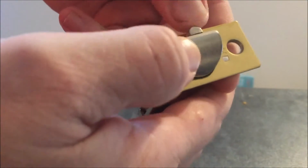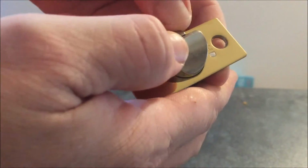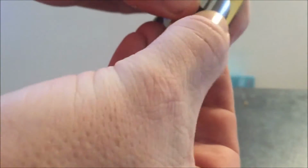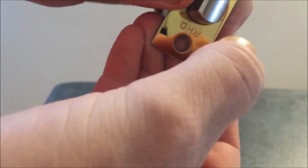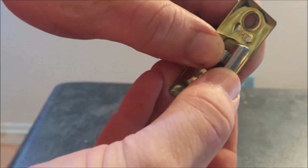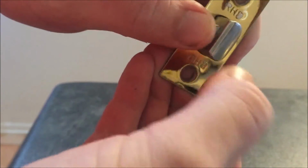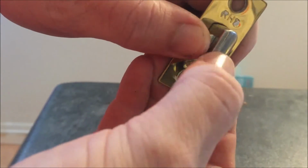The latch has a dead latching pin. The dead latching pin is designed to not let the latch open when it's engaged in the strike, when the door is closed. The door can just close normally, but when the dead latching pin is pushed in, the latch will not open unless you turn the handle on the lock.